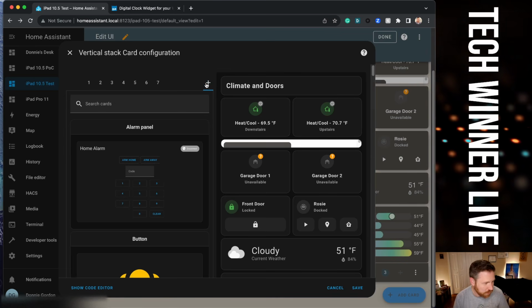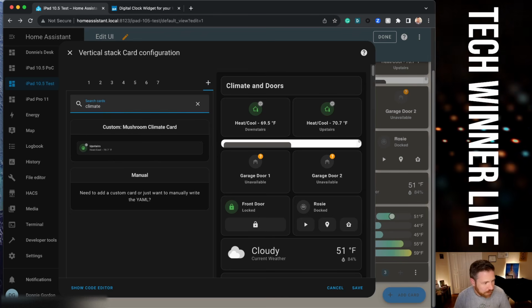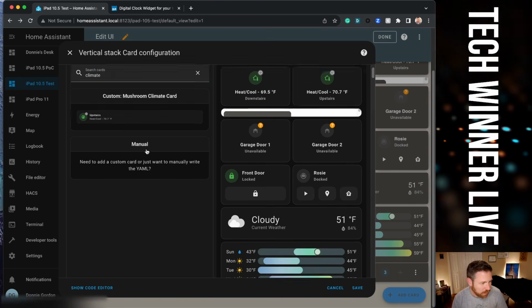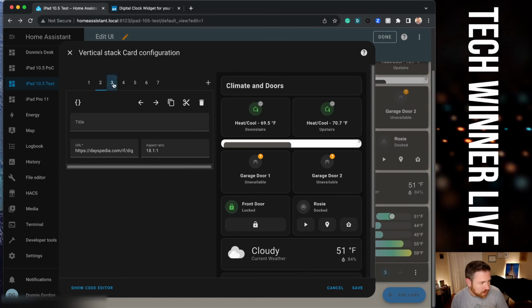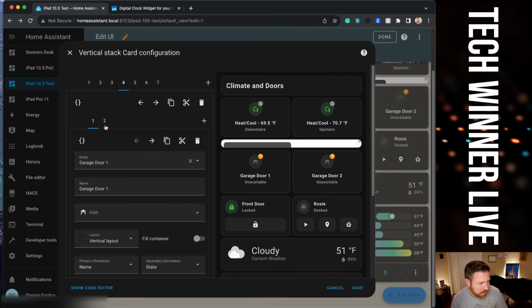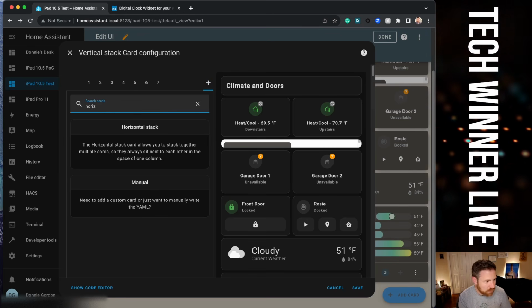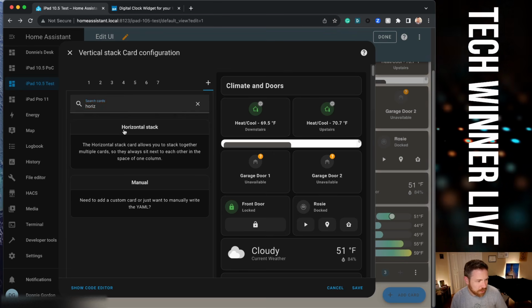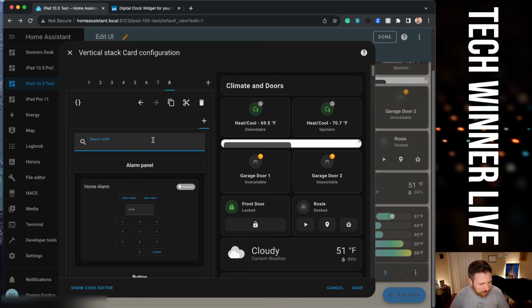So if we were to just go in here and try to add something new, I could not remember that was called a climate card. I apologize. We don't need a climate card, so we'll end up just canceling out of that. We talked about the locks, which is basically 2 side-by-sides. The way I went about that is you want to add a horizontal stack. If you want to have 2 things that are side-by-side, you're going to add a horizontal stack. Inside of that horizontal stack, you've got a new layer of controls, and basically, you're going to add a card there.